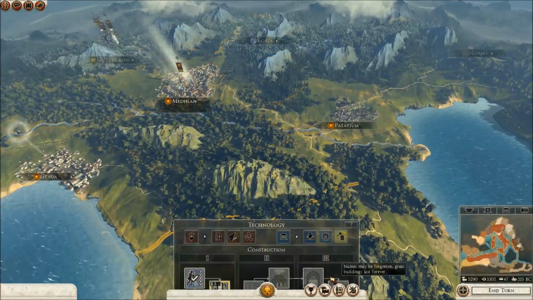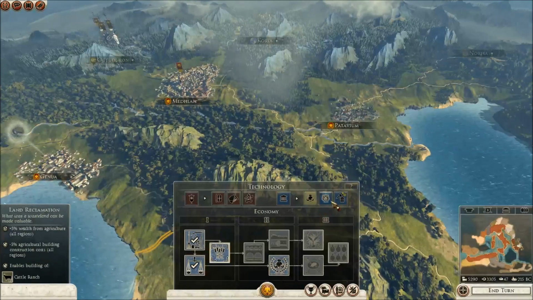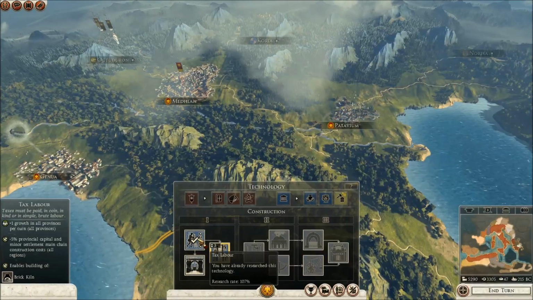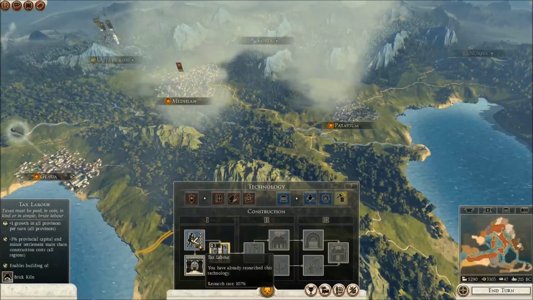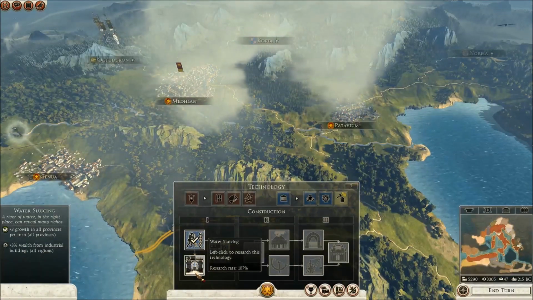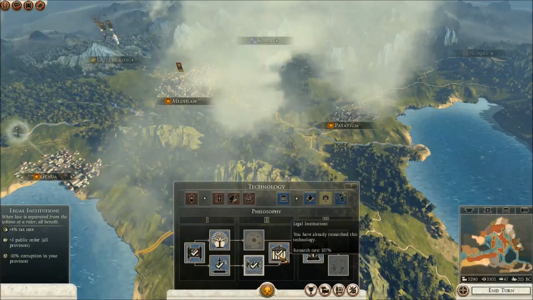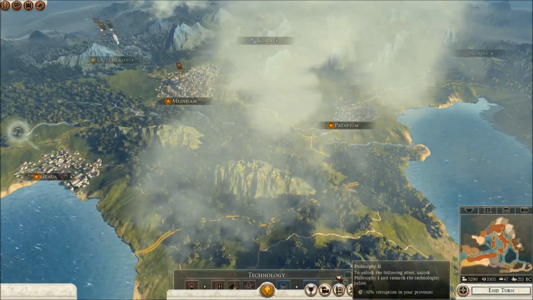As far as other technologies go, I like town growth. Here we go. These two you can do in 5 turns to get +4 town growth in all provinces. That's a pretty useful one. Tax rate, -10 corruption is pretty nice.